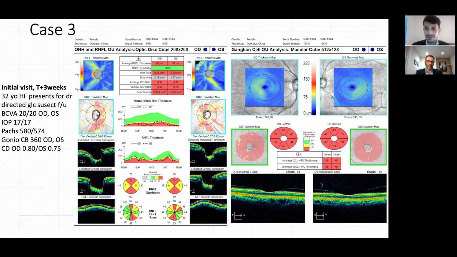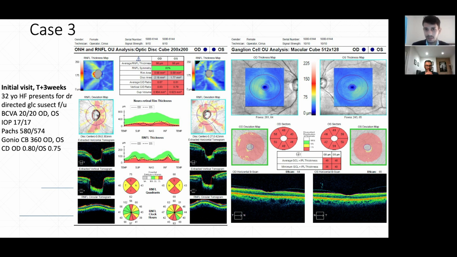Right away, this is a lot different from our other patients. Even though her IOP is great, her PACs are great, and gonio is great, we see a whole lot of red and yellow, a whole lot of defects here. The first thing I'm picking up is, of course, the quadrants. There are definitely defects here, but then I started looking at the deviation map. Especially in the right eye, these defects tend to be more on the nasal side. In the left eye, I could be convinced that maybe this is from glaucoma.